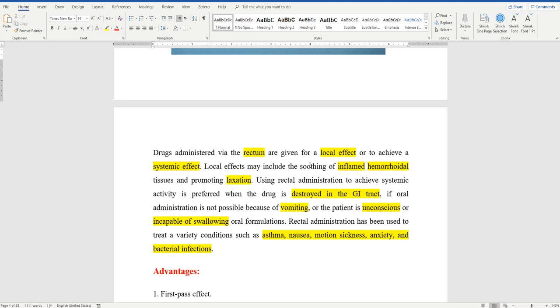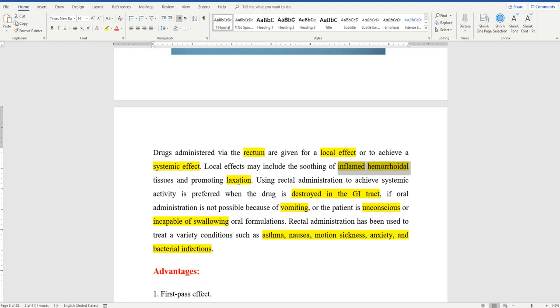Now we need to know for what purpose we use rectal suppositories. We use them for either local effect or for systemic effect. When we say local effects, these can be, for example, in the management of inflamed hemorrhoids. Hemorrhoids, which is bawasir. Those who have hemorrhoids have an inflamed area, there might be bleeding, there is a lot of pain, and you need something to soothe that area, especially when someone goes for defecation or for releasing the stool, it becomes even more painful, really painful.